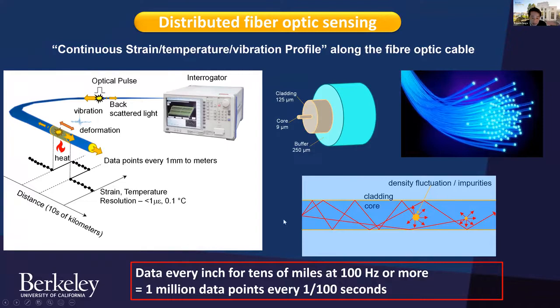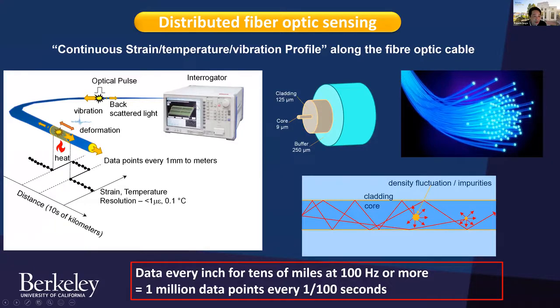The light goes through, but as you see, this is made of glass. So as you go through, at every point along the fiber, because it's not perfect, there's some inhomogeneity, and that allows light to reflect and come back, and that's called backscatter light. So when you shoot a light, at every point along the fiber you get a backscatter light. Let's say you shoot a light and it takes delta t to come back from this one. You know where it came from because it's delta t times the speed of light divided by 2, with some coefficient, which will give you that location. So you can do that for every point along the fiber. That gives you a distributed nature of the physical quantity you're measuring over here.